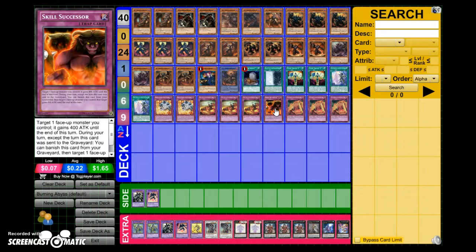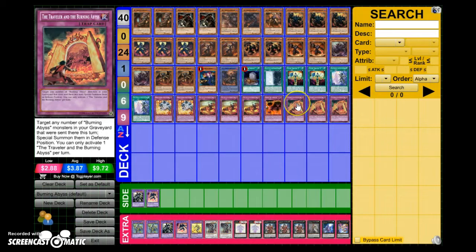Skill Successor: One monster gains 400. During your turn, except the turn this card was sent to the graveyard, banish it, and your monster gains 800. Traveler of the Burning Abyss: Target any number of Burning Abyss monsters in the graveyard that were sent there this turn, especially some of them in defense mode. You can only activate this once per turn.